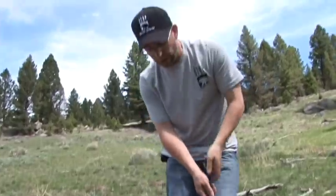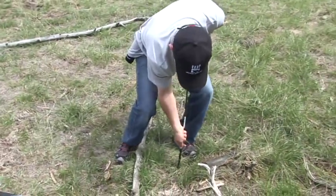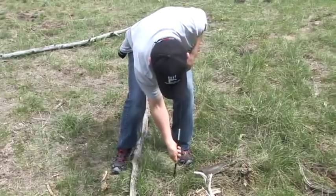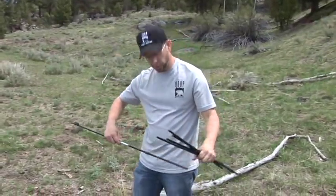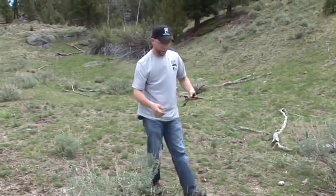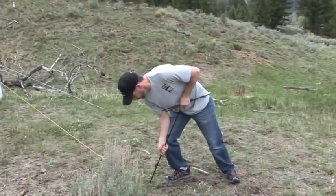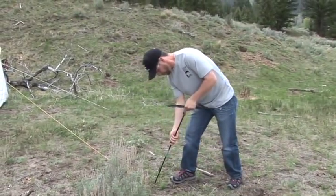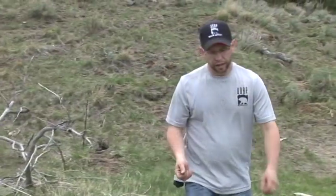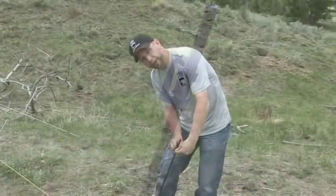When putting the posts into the ground, put them in at about a 30-degree angle slanted backwards, and you can just push them in. This fence covers a 27 by 27 foot area. By placing your posts at a 30-degree angle, when you tighten your fence it will pull them up straight and take up the slack in your wires, because all insulator clips are pointed upwards to hold and cradle the wire.